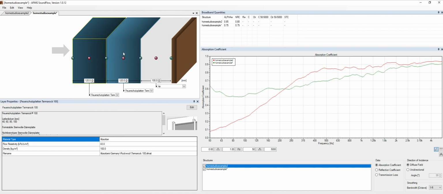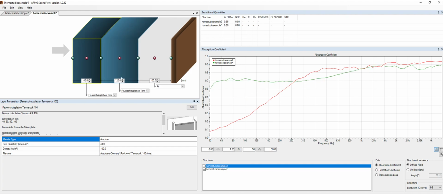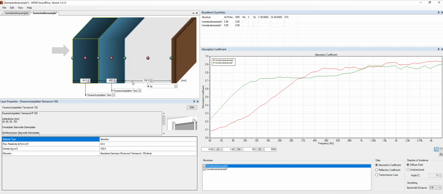Then we have a material which has a low flow resistivity, and this one has a higher flow resistivity. Maybe let me shorten this so it is not as thick. Something more practical, something like this.